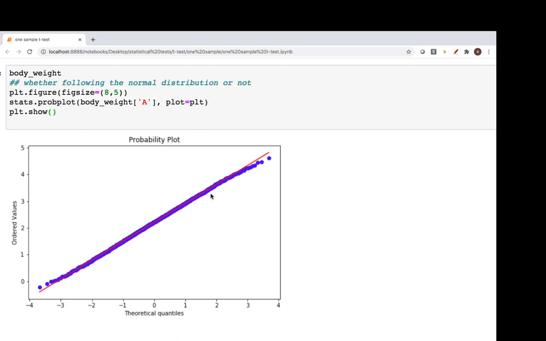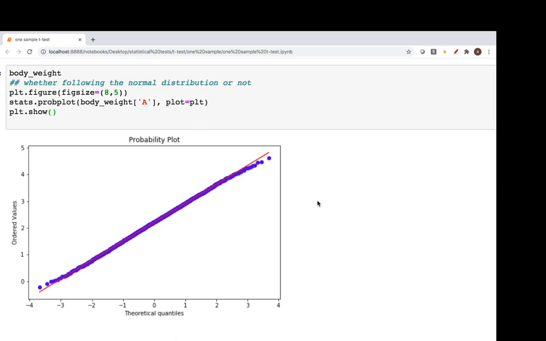So what we can see over here is this line that is approximately a 45-degree line. Your data points need to be either overlapping or be very close to it. If that is happening, it goes to show that our data is normally distributed. In this scenario, it's just going off over here, but again we can neglect this part and it really looks like a normal distribution of our sample.